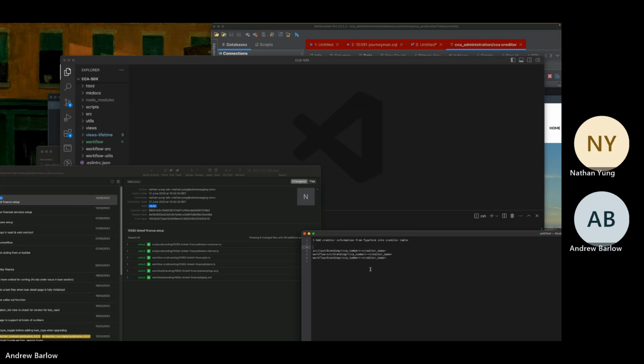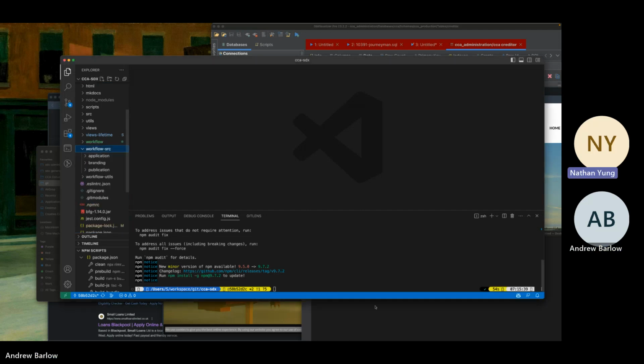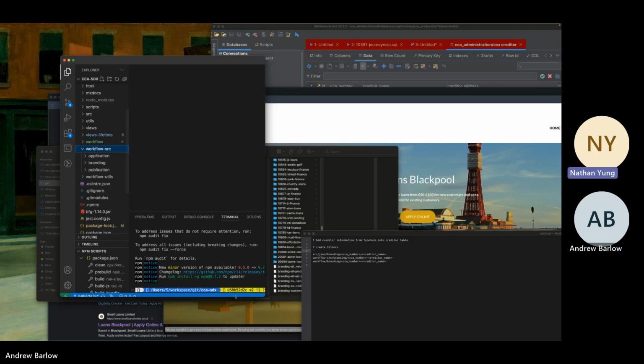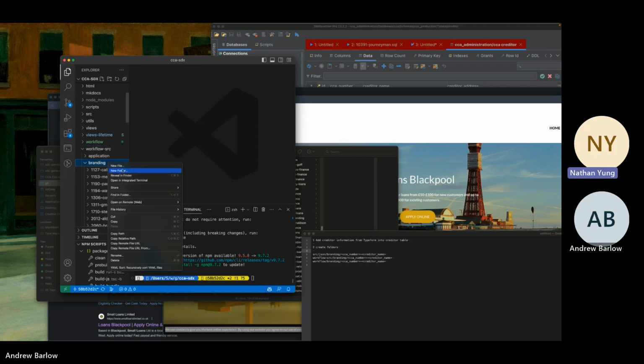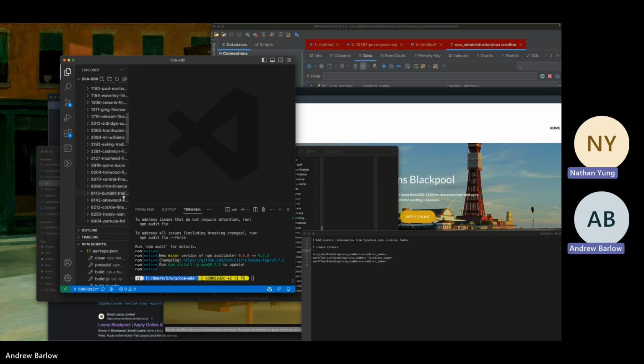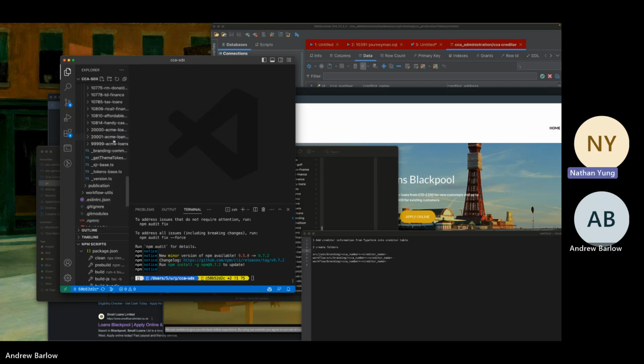Right. So if we go to workflow source branding, what I usually do is copy one of those. Yeah, good idea. Let's say SRZB, that one's pretty new.